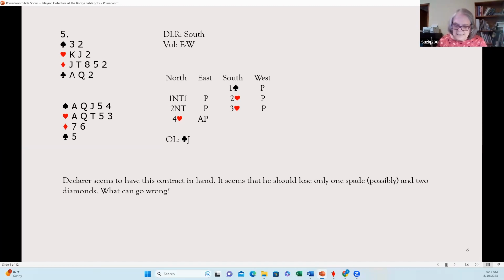He opens 1 spade. He's 5-5 in the majors, so he opens the higher ranking one, doesn't he? North bids 1 no trump forcing. South now bids 2 hearts. Then North says, well, that's interesting. I don't have 4 hearts and I don't have 3 spades. But I do have 11 or 12 high card points, and that means I can rebid 2 no trump. I don't have to take a preference back to spades. I have enough to bid no trump here.